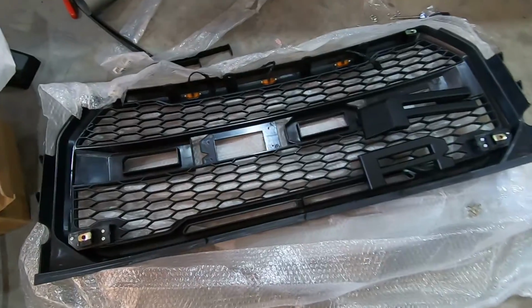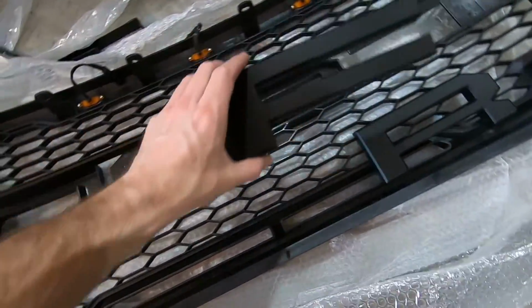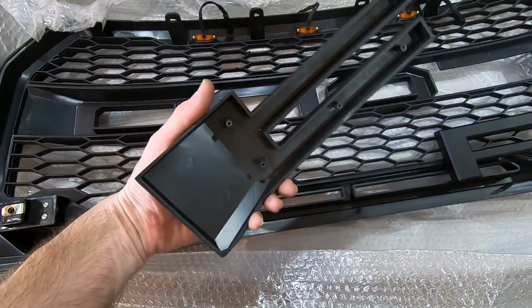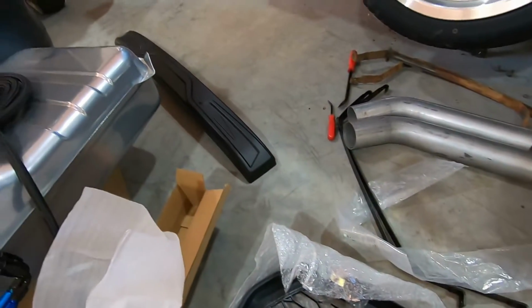So one thing I want to mention real quick, this is the back side of the eBay grill, and these are the letters that you'll get with it if you get this style. And mine also came with a cover piece right there.